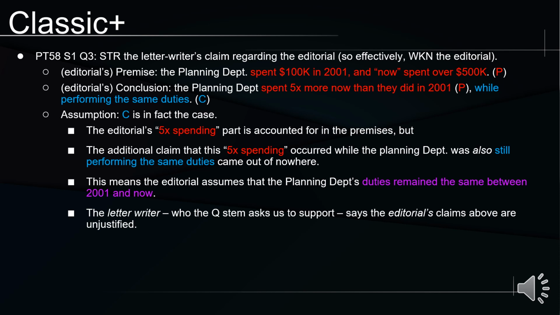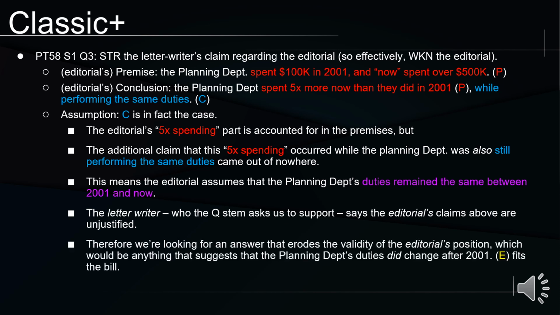Now, the letter writer is the person that the question stem asks us to support. The letter writer says that the editorial's claims above are unjustified. So therefore, we'll be looking for an answer choice that erodes the validity of the editorial's position, which would be anything that suggests that the planning department's duties did in fact change after 2001, and E fits the bill pretty much exactly.